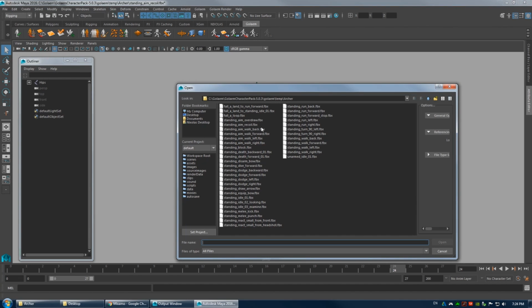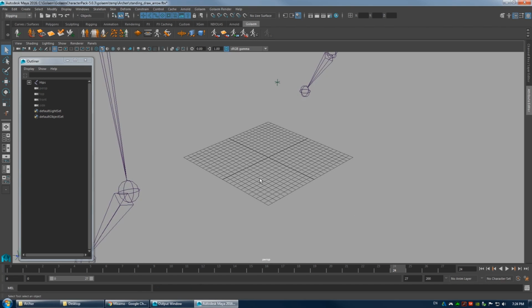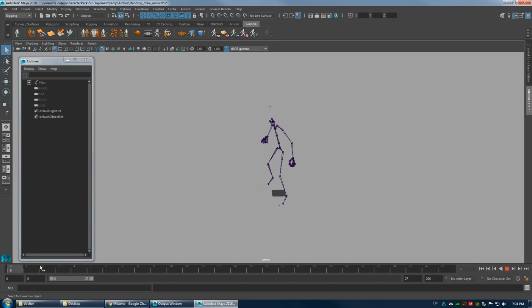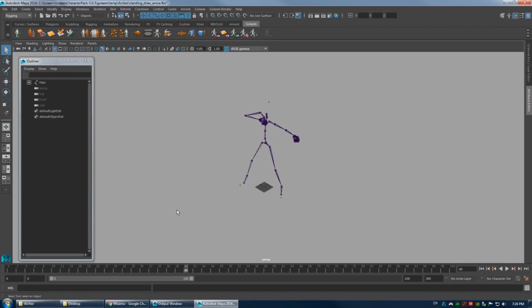Our first animation after he equips it is going to be the draw arrow, obviously, because we need more ammo for the killing. Okay, cool. So here he is. He draws the arrow, and then from there we can actually shoot it. But we don't need this as a separate animation and then the shooting as a separate animation, because that's ideal.